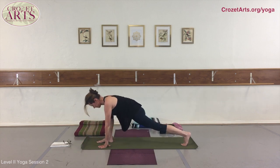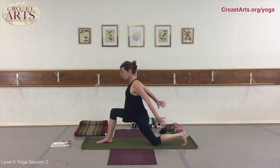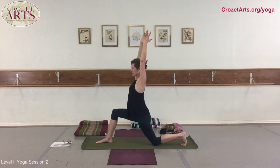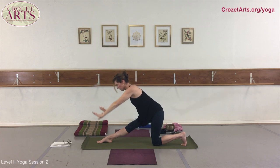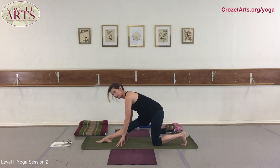And coming back up, we're going to bring the knee down to the mat. Coming up, swing the arms up, nice lift of the chest. And now press both hips back the same as you come back. And now you're going to do a forward bend over that right leg. If this is too much for you, you may have two blocks here or something that you can hold on to. But notice where your hips are.